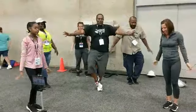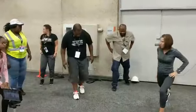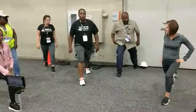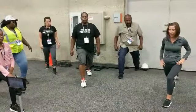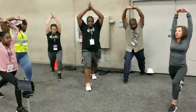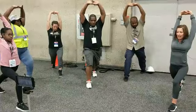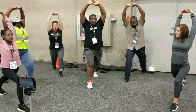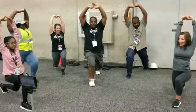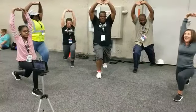Excellent — bring it down nice and slow. Let's step one foot back together. Square the hips forward, on the ball of the back foot for that balance challenge. Arms all the way up — reach, reach, reach. Interlace the fingers again, pull your shoulders down as you push your palms up so you have a really long neck. Hold it. Now let's try to bend the back knee and come down. Hold it three, hold it two, hold it one. Go back up, step up.